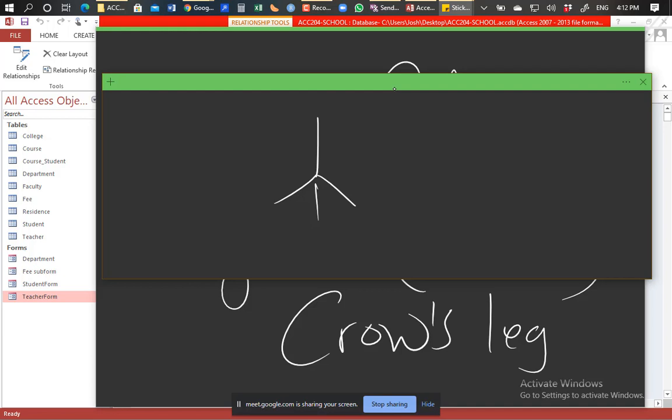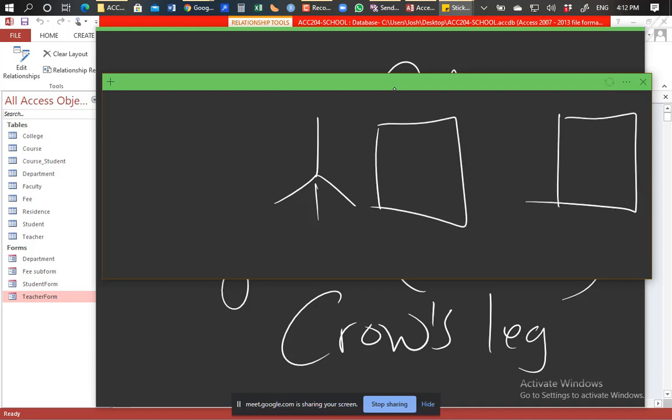And this is how, if you have this box for an entity and another box for another entity, and the relationship between them is, let's say, one to many. Some relational database designers represent this one to many relationship by using the crow's leg symbol.